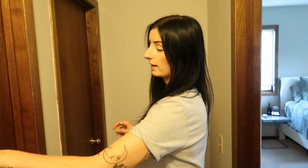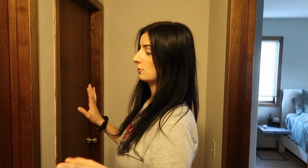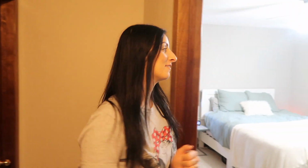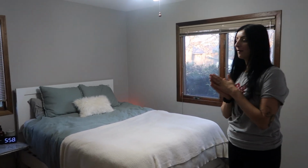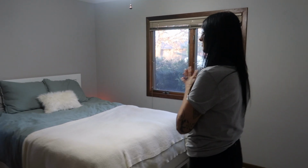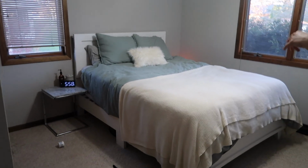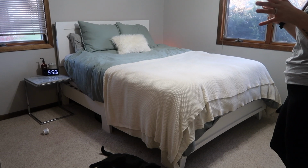So this bedroom right here is going to be our guest bedroom or third bedroom, second bedroom, whatever. And then this bedroom in here is going to be my office because I have a new job now. I'm still in school and editing on YouTube and stuff like that. And then over here across the hall we have me and Fran's bedroom. We just actually built this bed frame last night. It's from Walmart. 2 out of 10 would recommend.